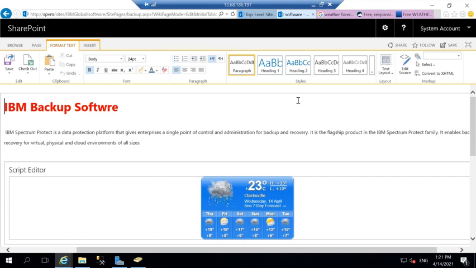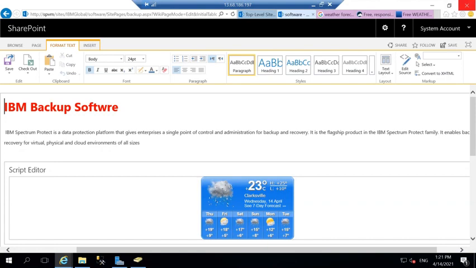Maybe some customer says that I want something which comes as a timer. 1, 2, 3, 4, 5, 6. Let's say I want to announce an event which is coming in my organization in the next 7 days. So the countdown timer started. Possible, no? Now it means that the countdown timer is not something which is out of the box.